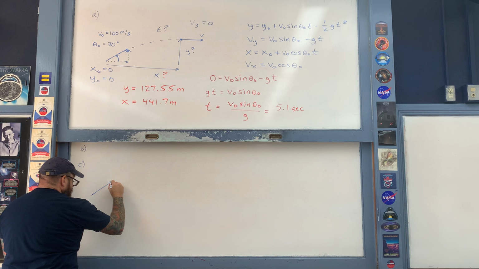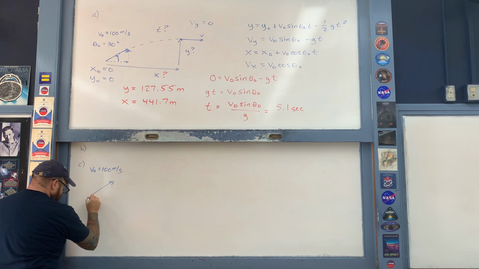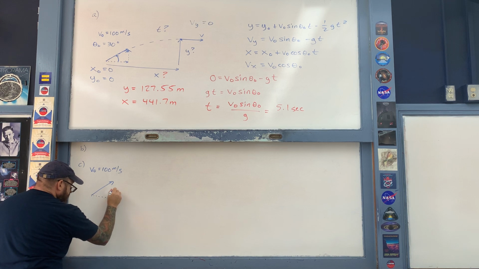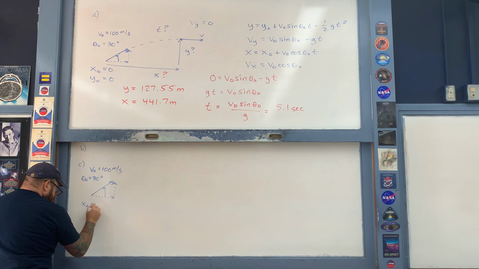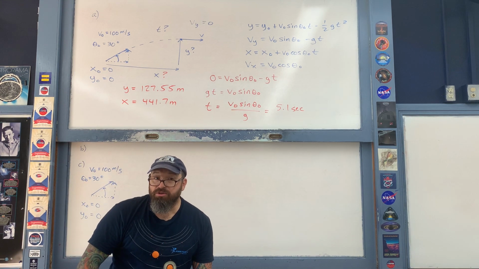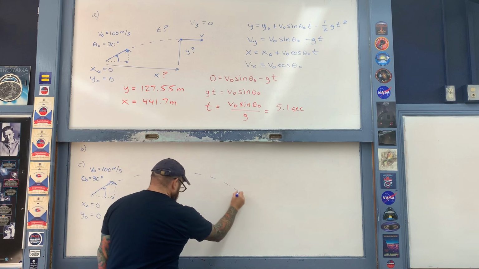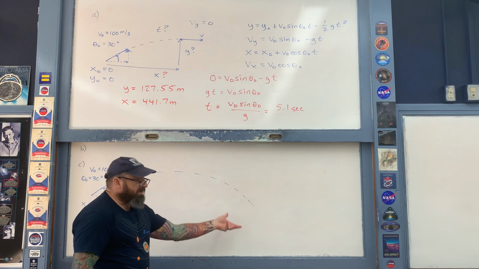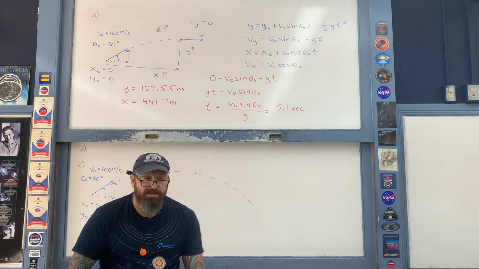Okay, so for parts B and C, we're going to once again launch the projectile from the ground. So here's the initial speed. Here are the components of the initial velocity vector. Here's the projection angle once again. And then we're launching once again from the ground, so both x naught and y naught are 0. And now we're taking a look at the projectile's entire path when it returns to its original height. That is like so. Okay, and then the instant that the object does return to its original height, its final vertical position y is equal to 0.